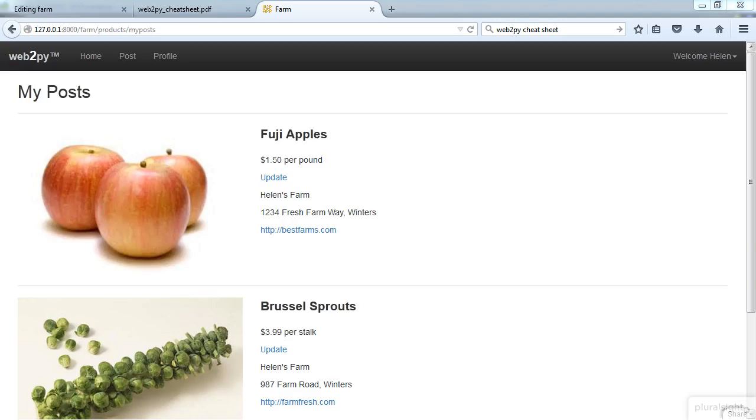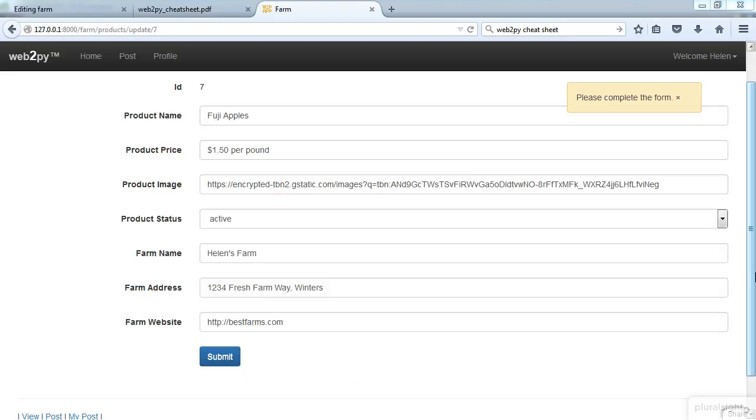So here's the view of myPost, and the whole goal here is to allow a link or form where I can access update, so I can update a specific product at any time. On our update page, notice we're passing in the URL the ID number of the product we're trying to update. Now that loads this form through a SQL form object that automatically builds and renders an update page for us with full data validation.